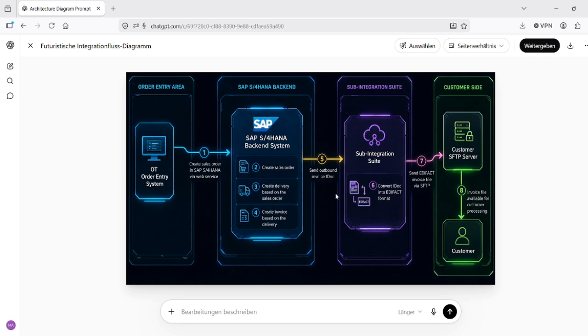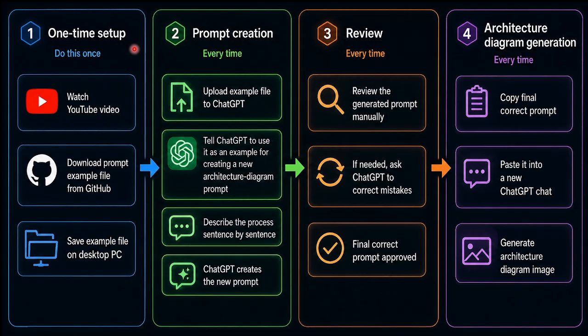And I'm not saying this is already super perfect, but like I said, we can always adjust our prompt. But I would say 90% or even more of the manual work is then obsolete now. And considering all of that now together, I would say we have a really great workflow to use this on a daily basis for our work. So this is what your future architecture modeling workflow could look like.